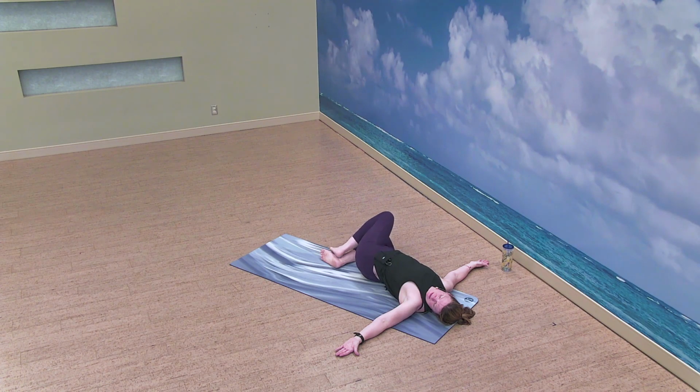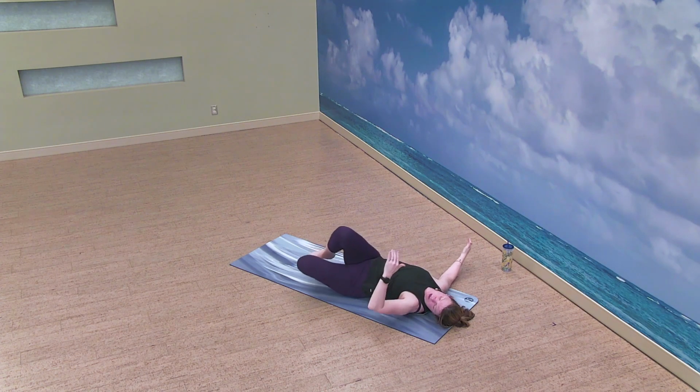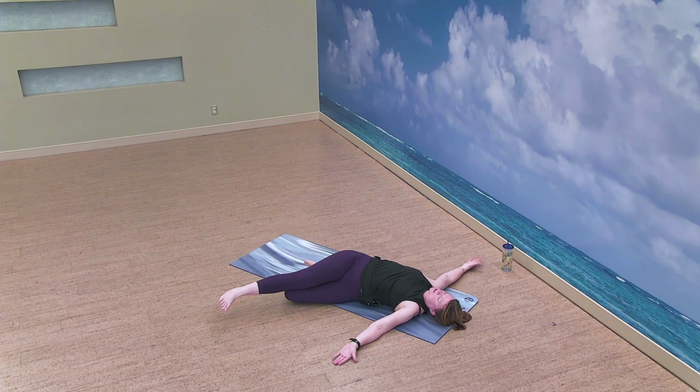Draw that knee in. Come back to the center. Give yourself that hug. Drop the knees to the opposite side. Gaze over the shoulder. And then again, you can extend that leg if that works for you. Feel that stretch. Different spot, so maybe in your IT band if that's quite tight for you.